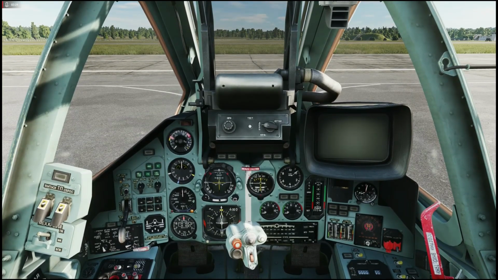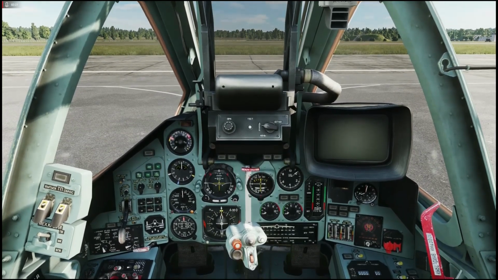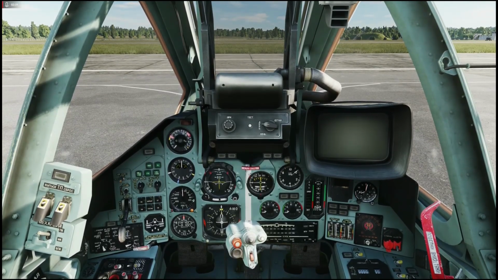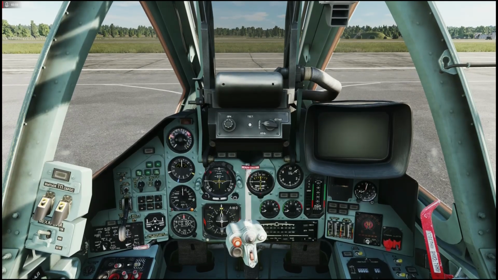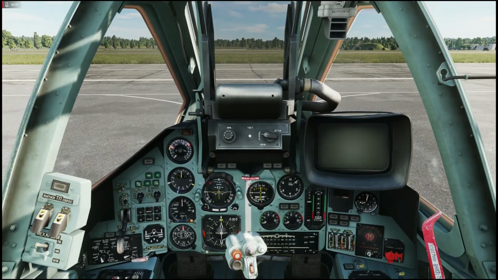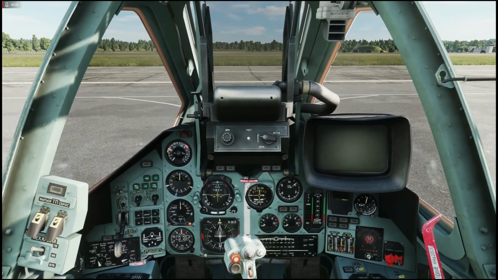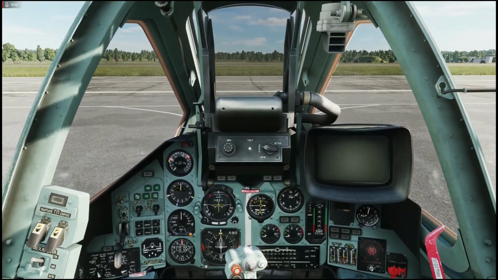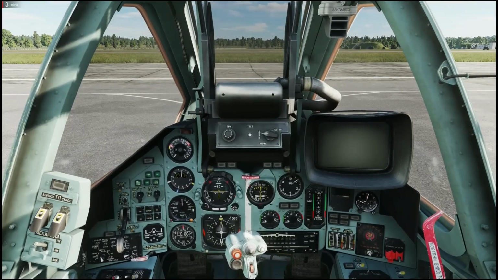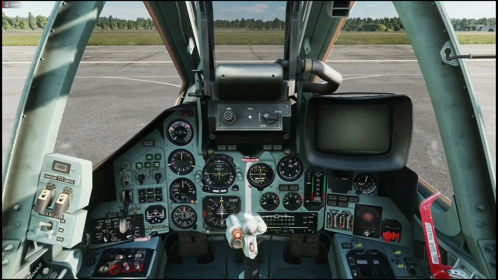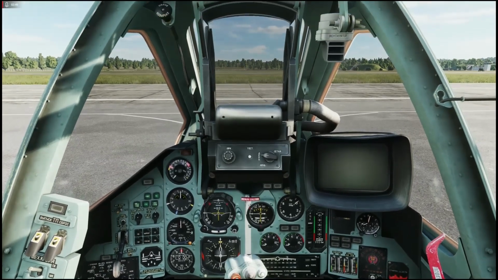It is much more pleasant to look at, and you can clearly see that they draw on a lot of experience from the Su-25 operations in Afghanistan. So yes, much more pleasant cockpit.